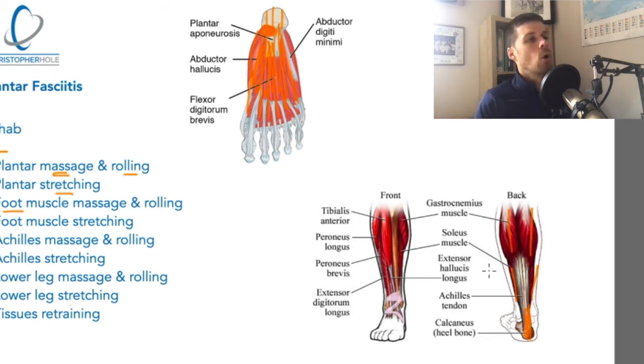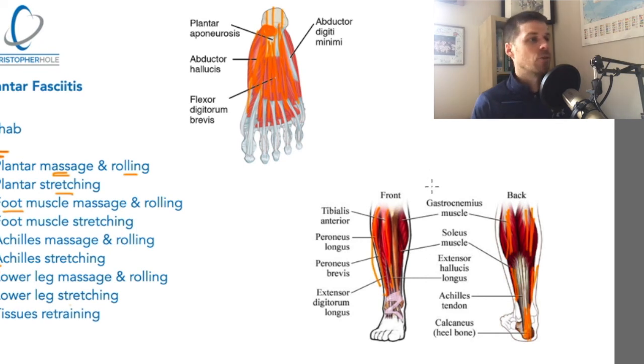So my main focus would be to spend a little bit of time on the plantar fascia, the foot and the Achilles, to get that refreshed, but then spend a little bit more time up into the soleus, up into the gastroc, and then get them on the front of the leg as well. So we're looking at anterior tibialis. I would also do a bit into posterior tibialis, but also the peroneal muscles down the side of the leg. Again, just loosening off that whole system, being able to relieve any stress on the whole area. Then, if necessary, I would go above the knee, hamstrings, glutes, and so on.